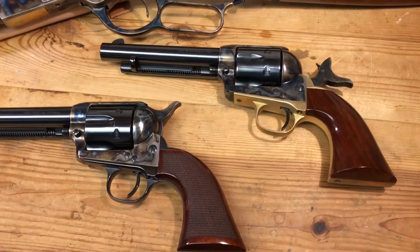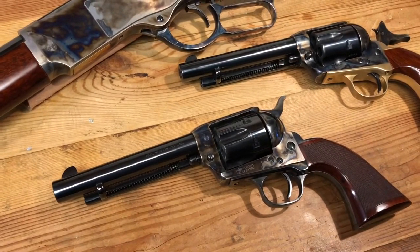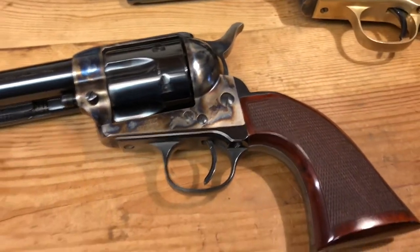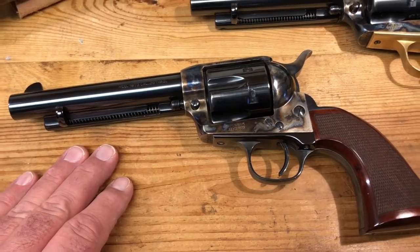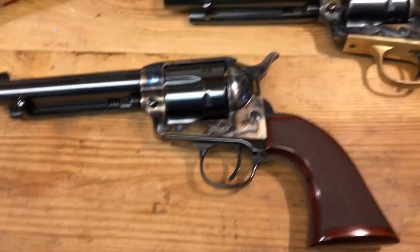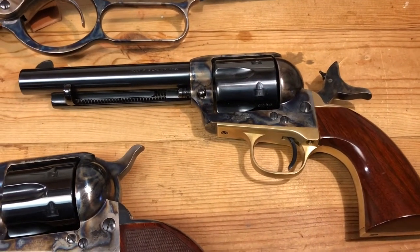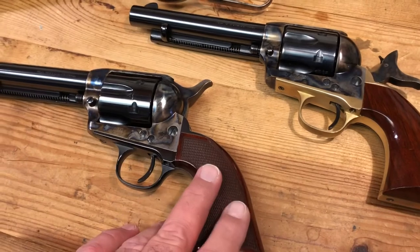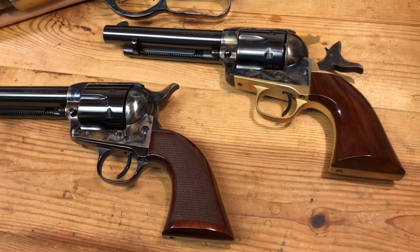Colts, if you can get them, typically in this kind of caliber, are going to be running you somewhere between $1,800 and $2,000 new. Whereas this Taylor's Smoke Wagon Deluxe, which, like I said, is the tuned version of the Smoke Wagon, is going to run you between $650 and $700. This Uberti Cattleman 2 is going to run you somewhere $475 to $500, give or take. And the biggest difference there is this just has a better trigger, better springs, a little bit more attention in the assembly and so forth that Taylor's and Company provides for that.